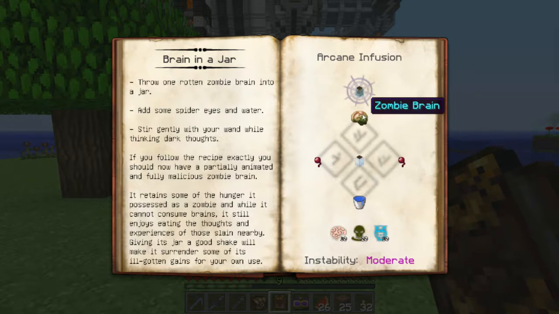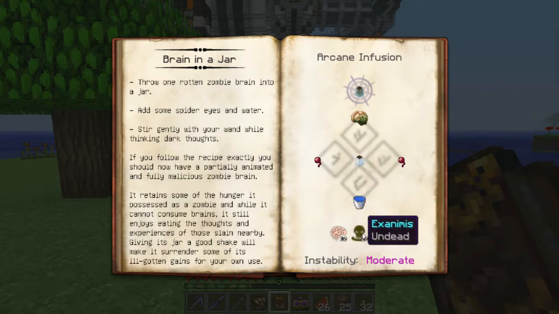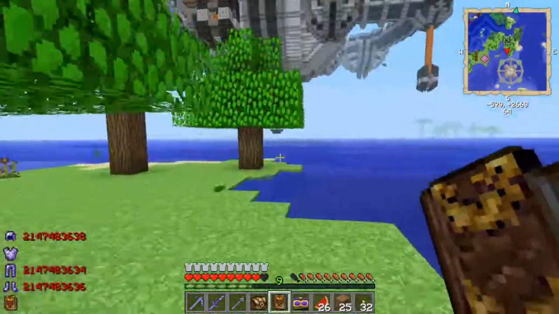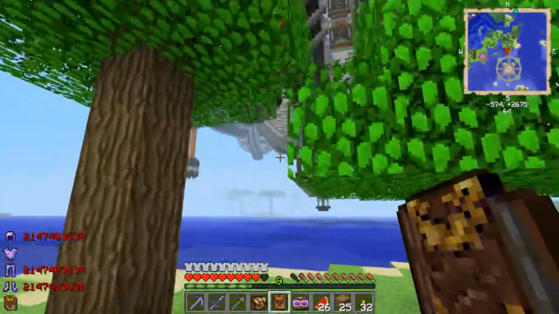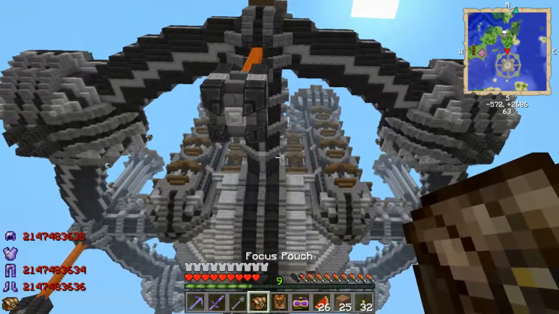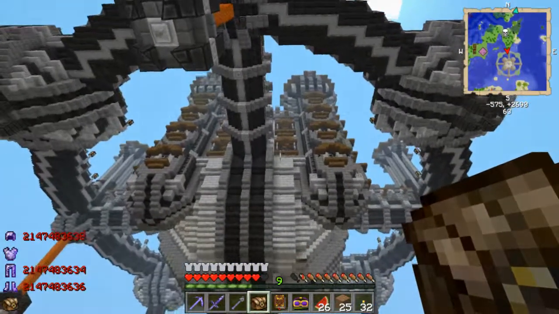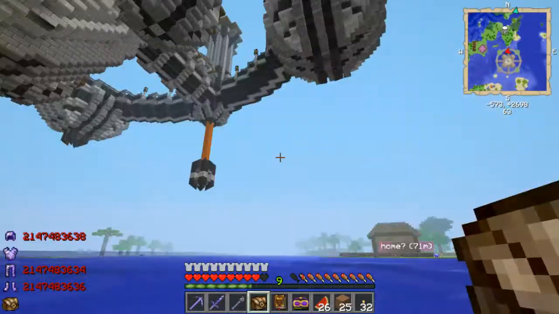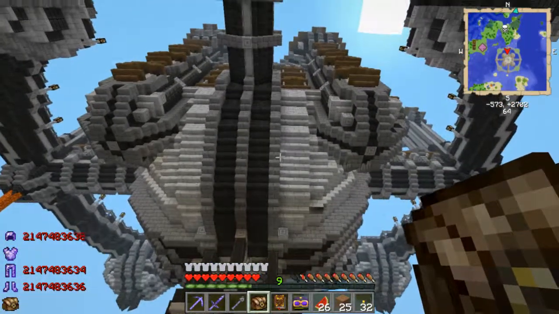So I'm going to get working on getting the brains, getting the eyes, and a water bucket, and all this stuff melted down, because I don't think I have any of this stuff in any jars or anything, so I'm going to have to melt all that down. So I think I'm going to come back once I have all this done, and actually do the arcane infusion for them. So I'll be back in the next episode with some brains in a jar. Woohoo!